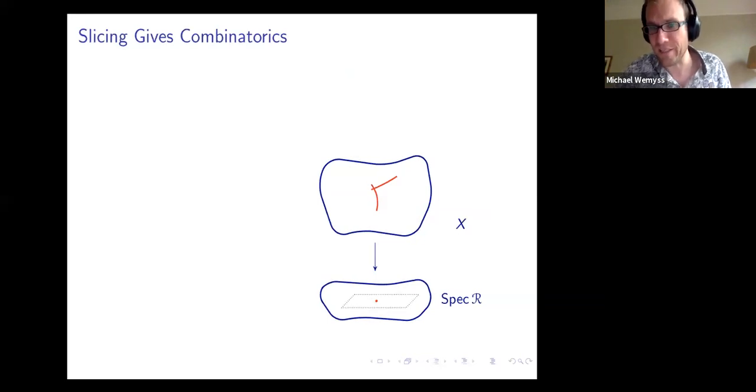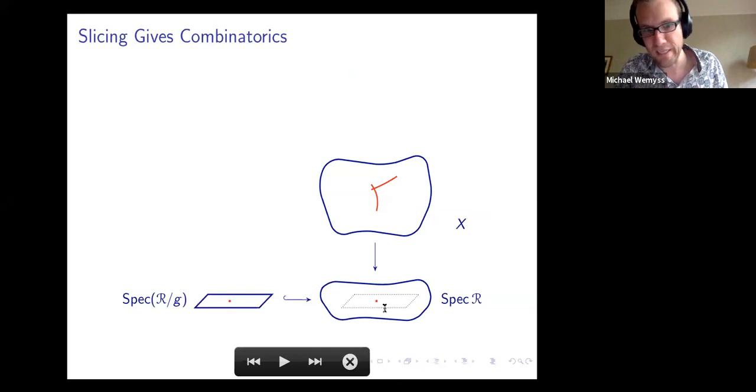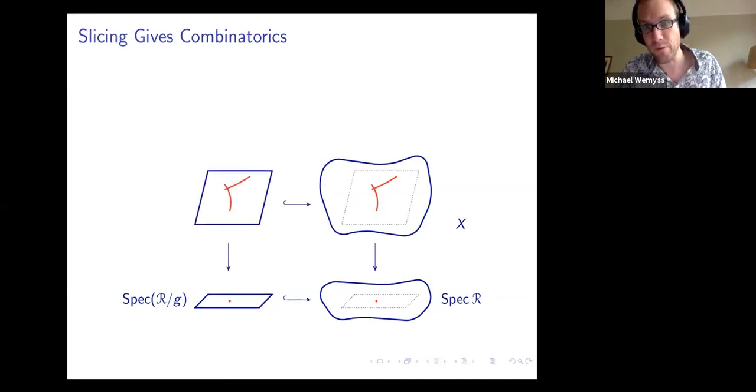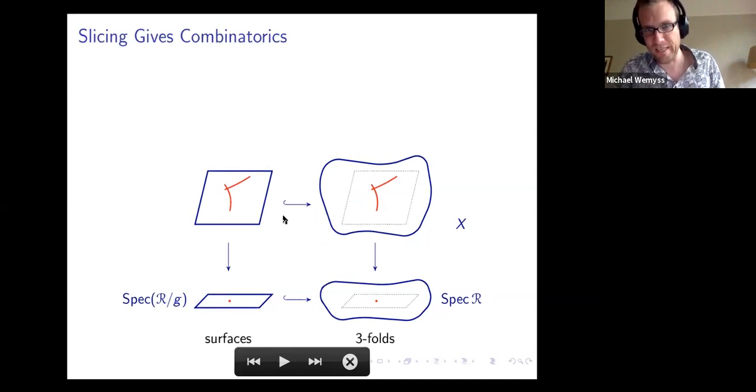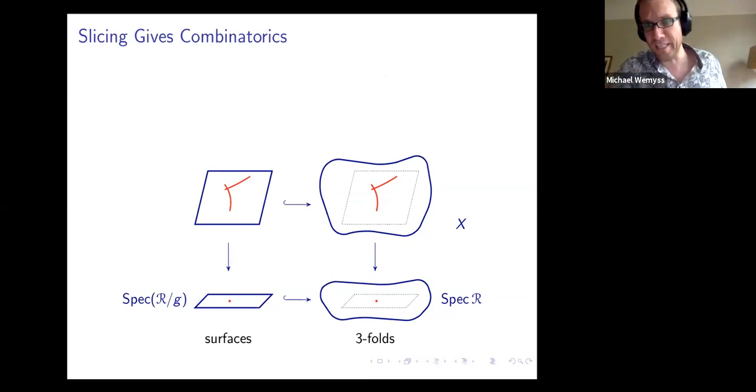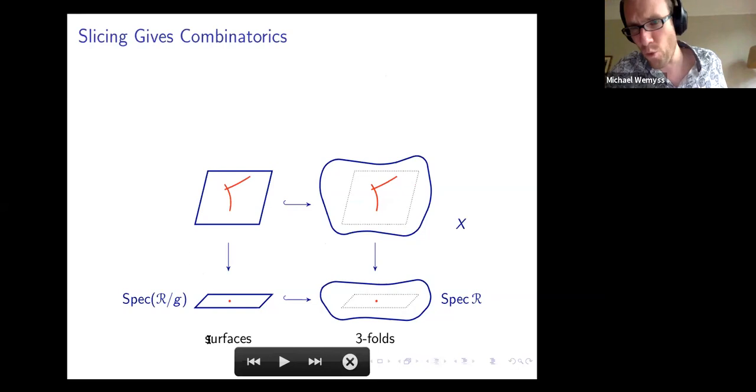And so inside this three-dimensional object, I sliced by a piece of paper to get a surface. And that surface is a subspace of this. In algebraic geometry, I'm choosing a generic or some reasonable object. And again, for a reasonable commutative ring, if I slice by a single element, I get a 2-dimensional one. And I take this diagram, I form what's called the pullback diagram, which looks like this, which is basically, again, a slice inside this. And this part of the diagram is 2-dimensional, this part of the diagram is 3-dimensional. And then Miles Reid's general elephant conjecture, or theorem in this setting, rides to our rescue and tells us that actually we understand what this surface is.